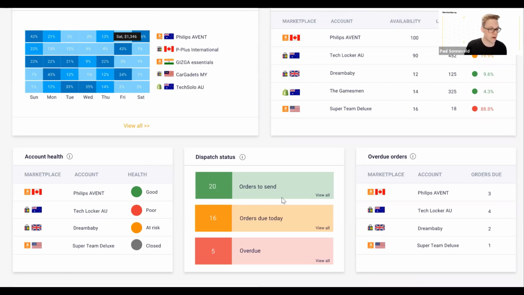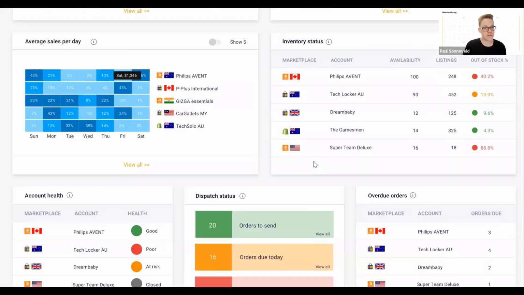Lastly, when it comes to orders and operational aspects, of course, related to seller health, it is paramount that you ship orders on time. And hence, we will give you some really great succinct information so that you can understand, of all the orders that I'm currently sitting on, I've received them but not yet shipped them, how many of those are overdue, and you know what, I need to get those out the door ASAP. How many are due today, and I should really prioritize those orders versus how many orders perhaps can wait, can be sent tomorrow. These are all linked up to drillable dashboards that allow you to drill down exactly, what are those orders, which ones are at risk, and which ones do I need to send out.